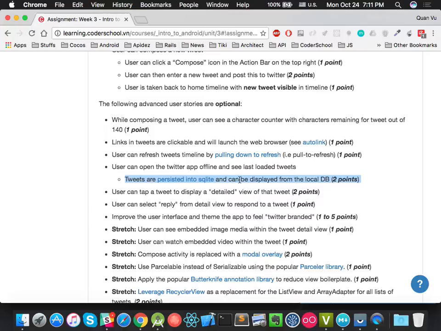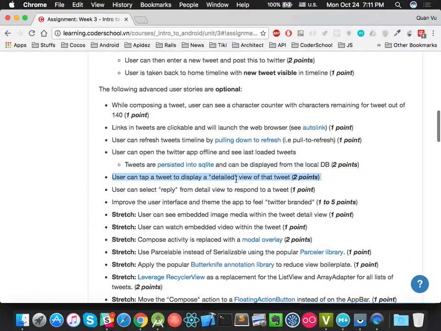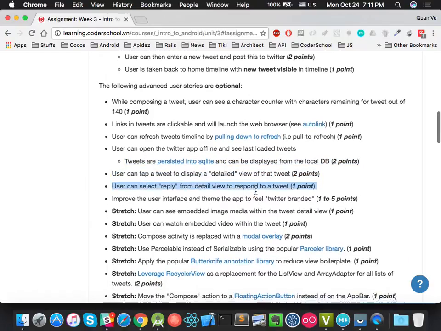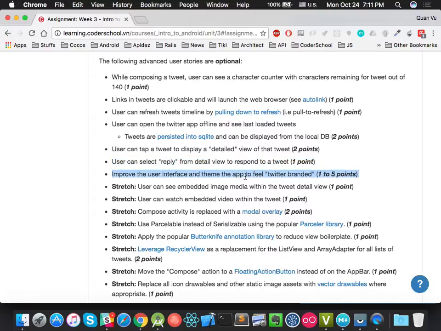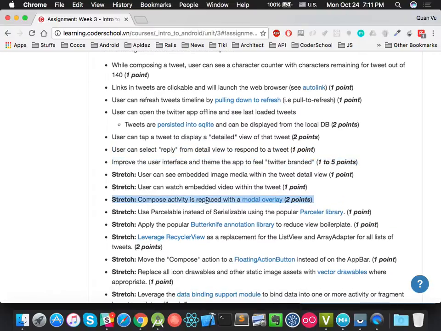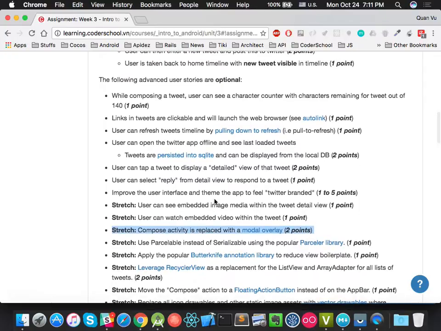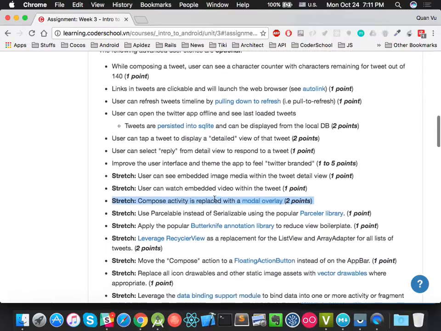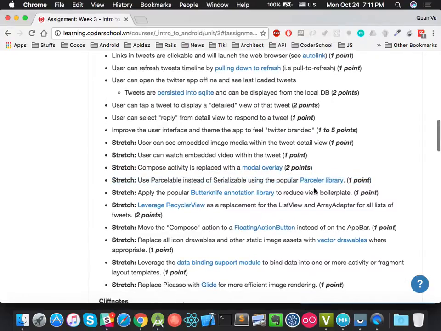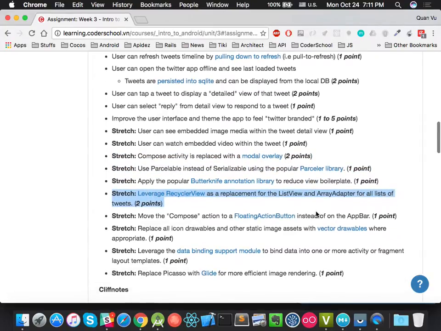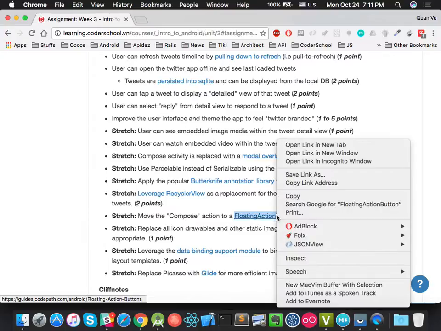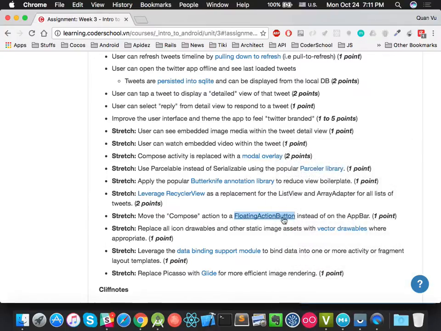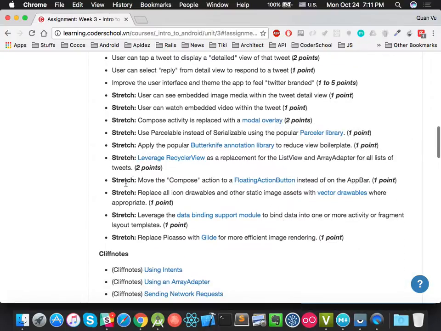So push it into SQLite, I gotta teach today. User can see detail. You can reply, just nothing new. Okay, modal overlay just pops up. You already tried it on assignment two, right? Yeah. Acceptable. Button, RecyclerView, floating action button. You can try it. Very easy. Just click on read your tutorial. Okay, it's optional, but I already have it. Click. Nothing new.